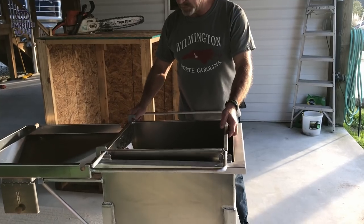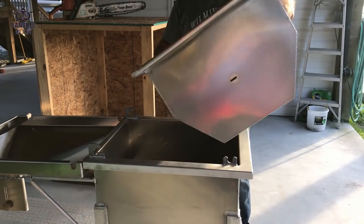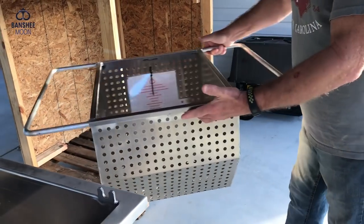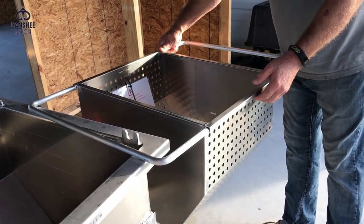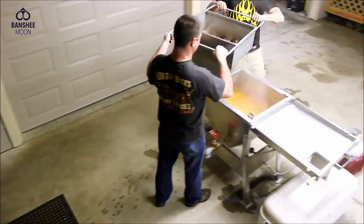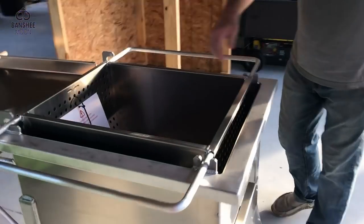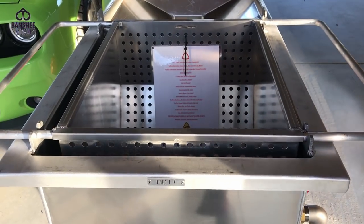Let me show you something else interesting. Watch this. Very cool feature. This whole tub comes out, right? So if you have a big sink, you can set this into the sink and purge your crawfish. Rinse whatever you've got, and then two people can bring this and set it back in to cook. I really like that feature. Yeah, that's very cool. Hooks in nicely. Very, very functional.